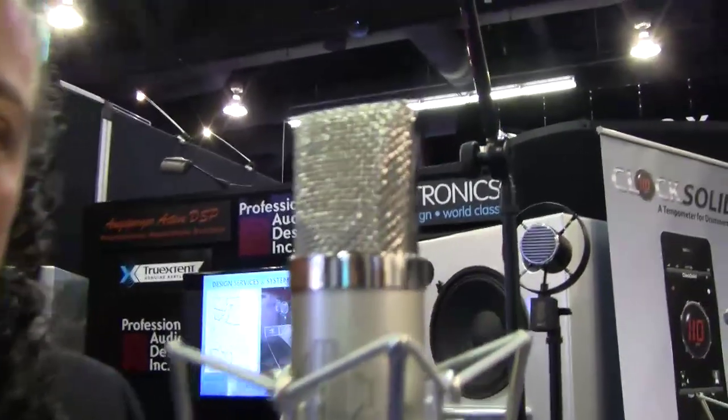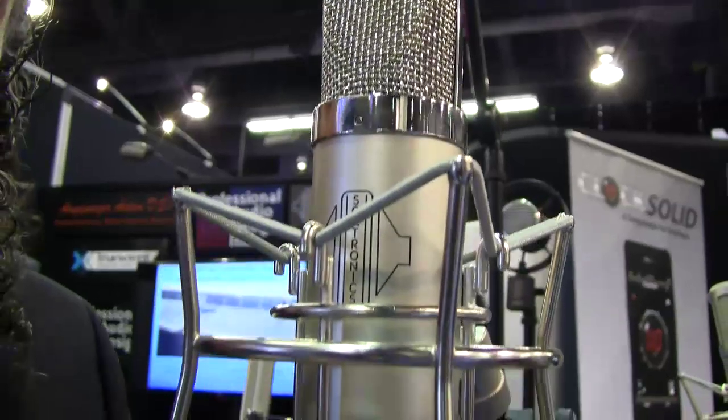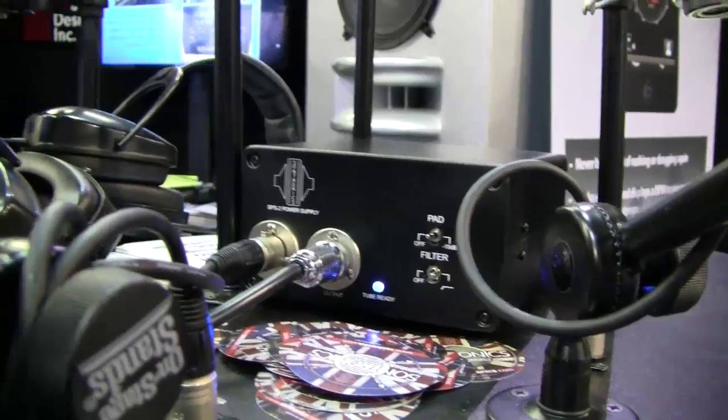I'm here going to show you the brand new Sontronics Aria. It's a large diaphragm tube condenser that features a 1-inch gold sputtered diaphragm. It's got a beautiful voice and includes power supply, which has a 10 dB pad and a high-pass filter. It is cardioid only, and it includes a shock mount, the cable, and a case, all for $18.99 retail. It'll be shipping in March, and it's a brand new offering from Sontronics.